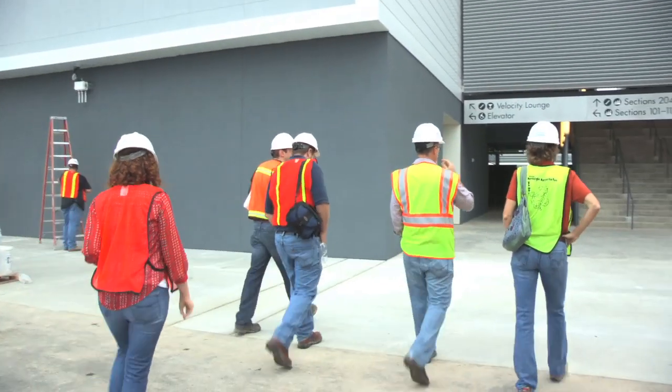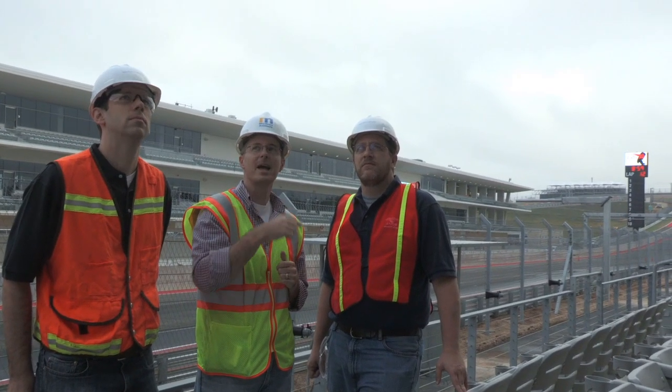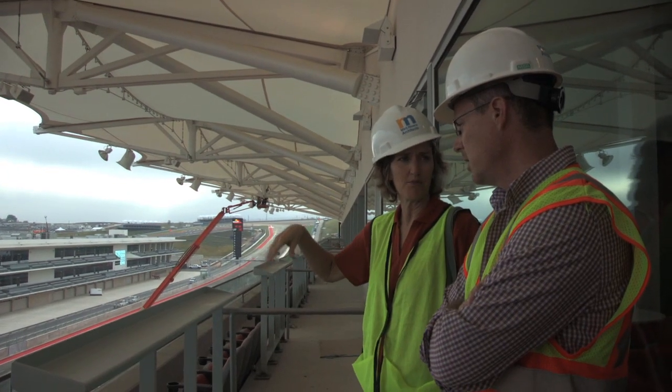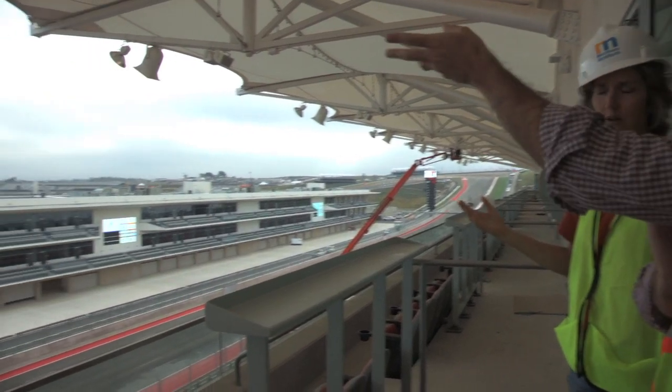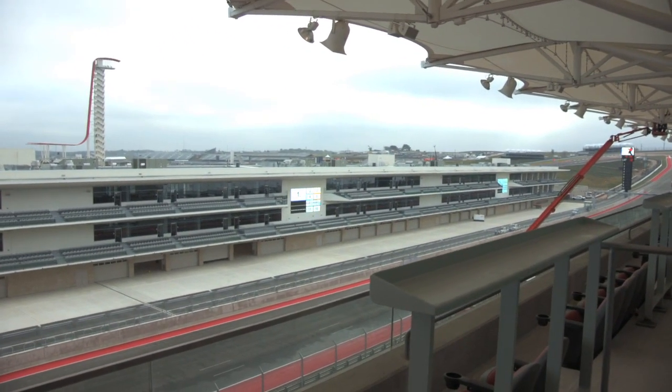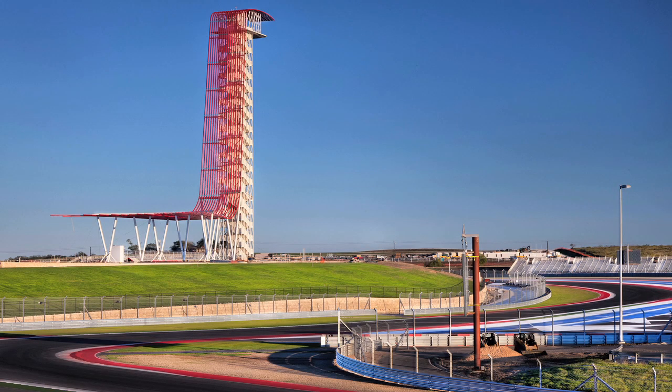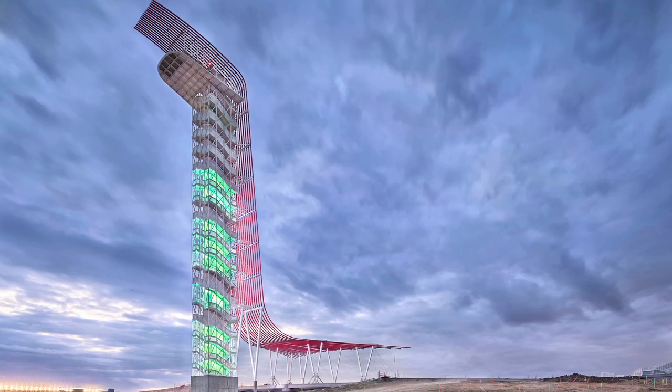We have a very large staff of engineers who graduated from the program at UT, and it's really great to have the opportunity to showcase that sort of talent. The design community in Central Texas is very strong and we spend a lot of our efforts sometimes exporting that talent to other places all around the world. This was really a great opportunity to take that talent and showcase what we can do right here in Central Texas.